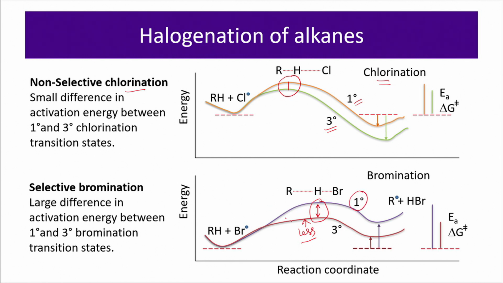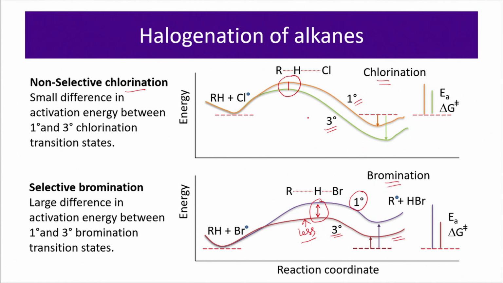In other words, the rate of formation of the tertiary radical is very fast and the primary radical is very slow. That is the reason, due to the height difference, that means the energy gap, the energy of activation difference, the tertiary is formed in very large quantities, and that leads to the major product, that is, the tertiary product is formed in the case of bromination reaction.